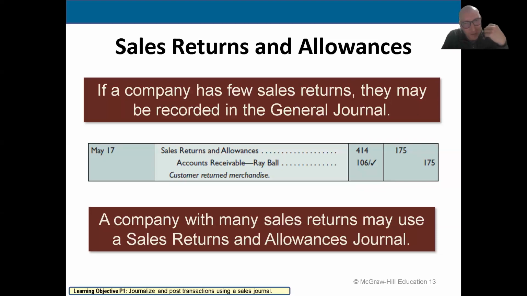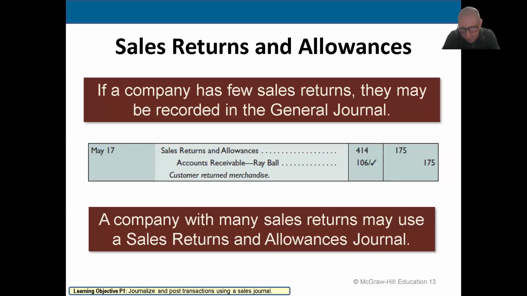But sales returns and allowances, these types of transactions require a general journal entry. I have to manually enter this into my QuickBooks. Because it's something that really doesn't happen that often, and it's something that's not automatic. So I have to create what's called a general journal entry. And I typically do this at the end of each month. It depends on the business.